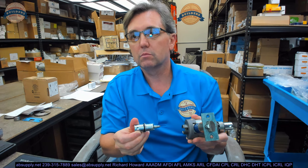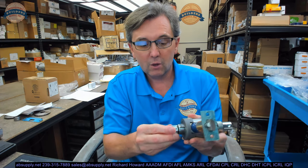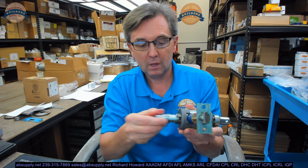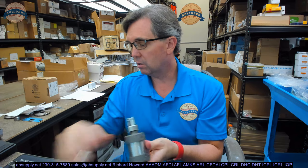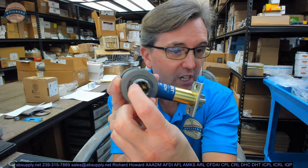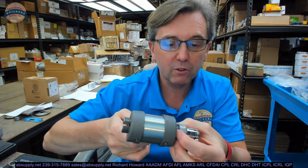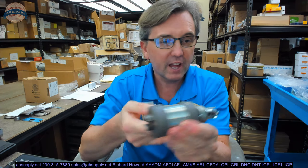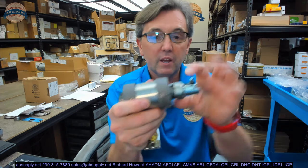It needs to be the same face as here, so it's only going to go in one way. If you try to put it in the other way, it'll go in, but the dimple is on the wrong side. I unthreaded this because what I'm trying to do is get the latch bolt out — the latch bolt has to come out to get this installed. The pin that holds the latch bolt — you can see the head of it right there. I can push on that a little bit, bring it out, get my fingertip in and pull it out even further. The latch bolt is now a little loose, but that pin's got to come out far enough to allow the latch bolt to come out.